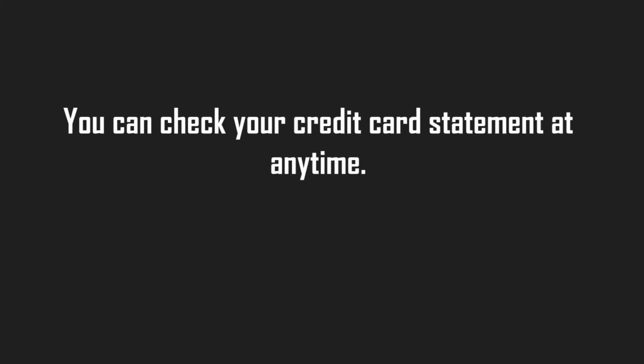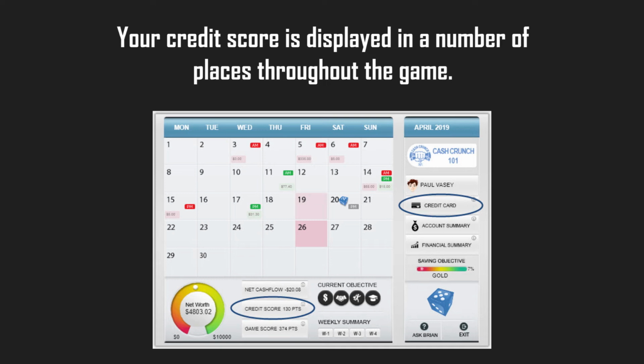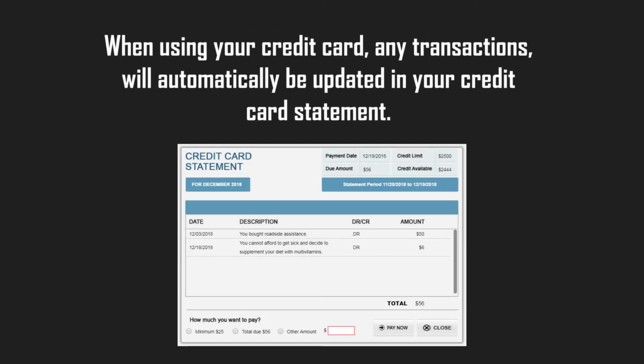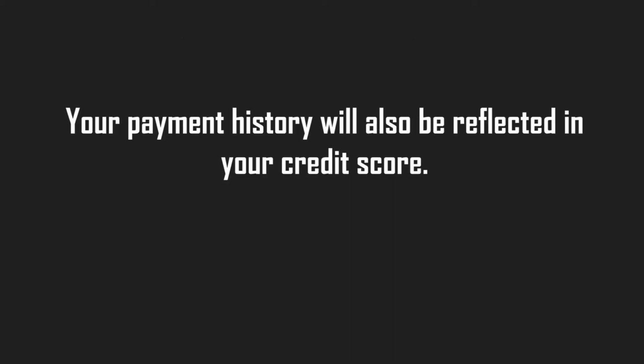You can check your credit card statement at any time. Your credit score is displayed in a number of places throughout the game. When using your credit card, any transactions will automatically be updated in your credit card statement. Your payment history will also be reflected in your credit score. The maximum credit score is 220.